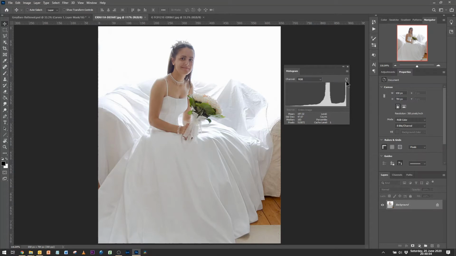So we can see in this image that we've got a huge number of pixels which are almost pure white, and that will relate to this big bright area behind our bride. Then we've got a number of pixels which are bright but not pure white, and this huge grey peak. So where's the grey? Well, actually the grey is this area down below. It's the wedding dress. It's not pure white because it's in shadow, so that is represented by the peak in the middle. And then we get fewer and fewer dark pixels with just a very few really black pixels at the left-hand side. And that will correspond to the dark areas in the bouquet and the dark hair on our bride.